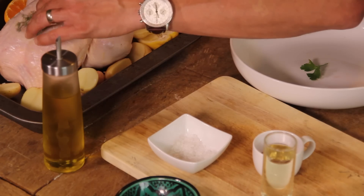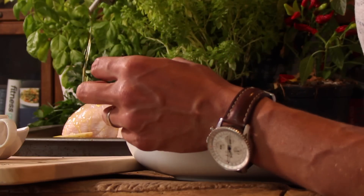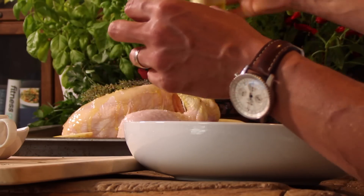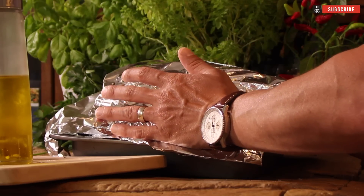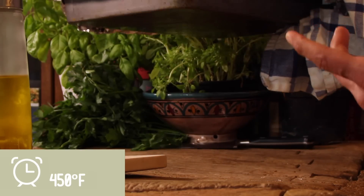Your thyme I'm going to plonk straight on top of the breasts. Olive oil — I'm going to put quite a good helping in here, among the new potatoes as well, over the orange, over the lemon, over the chicken. Now I want to seal that up. Rather than putting it straight in the oven and it going very crispy and dry, I want to seal it with a little bit of tinfoil so it starts to steam first. Important with tinfoil — it always says non-stick. Liars. Leave a gap between the chicken breast and the foil, fold that all the way around. Into the oven, 250 Celsius, cook that for one hour before we baste with honey and white wine.